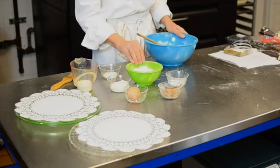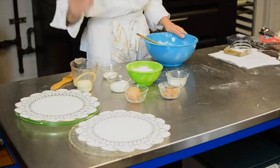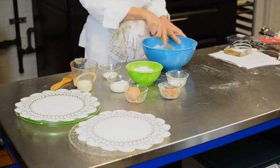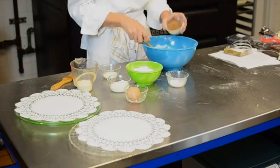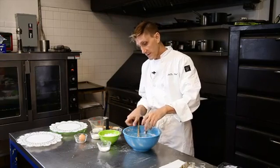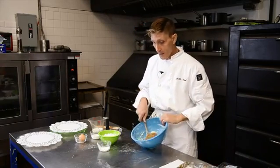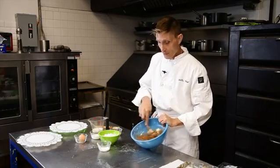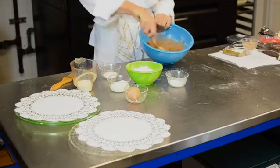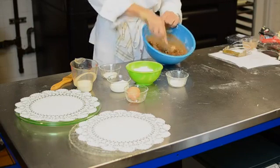You're going to use flour and sugar and baking powder and egg and milk. Now I've already mixed all of this up together. To this, I'm taking my cocoa powder. And what you do is you just replace a quarter of the flour you would normally use with cocoa powder. How easy is that? And then you just mix it up all together. Make sure it's well incorporated.